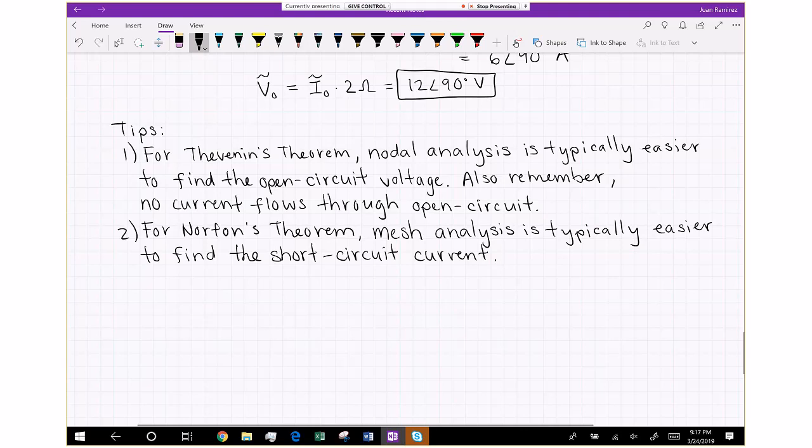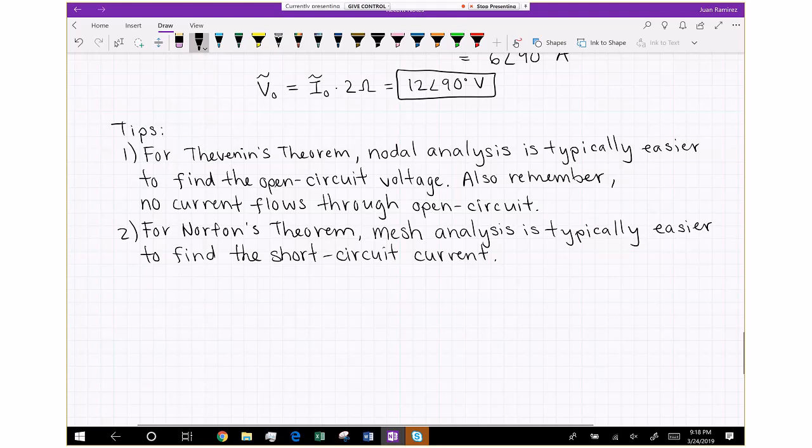Once in a while, your load will be in parallel with some other impedance. And when you're going to apply a short circuit to find that short circuit current, you'll have a short circuit in parallel with an impedance. Just remember that a short circuit in parallel with an impedance will nullify the impedance, because a short circuit has an impedance, theoretically, of 0 ohms. That 0 ohms nullifies the other one. If you take 0 in parallel with anything that's not 0, or anything that is 0, you end up with 0.